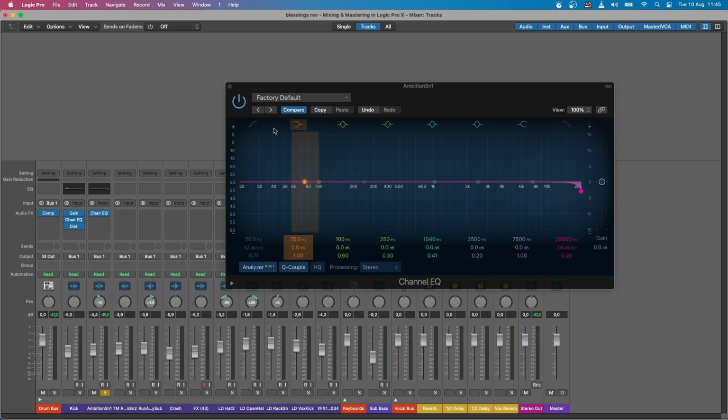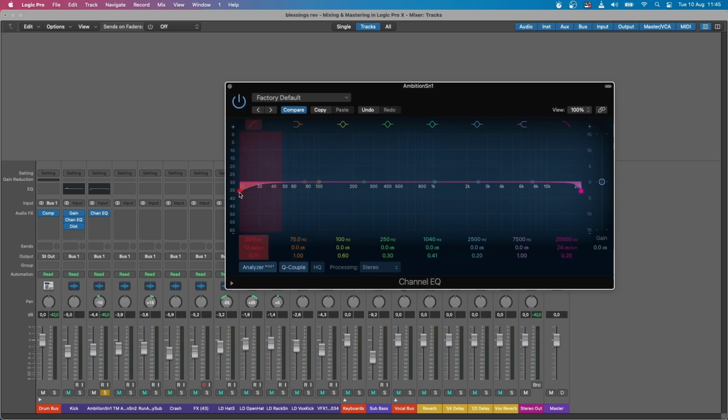Okay. So what I'm going to do now, I'm going to remove the low end, but I'm going to be gentle with it while I'm chopping off, listening to it. Okay. Because I don't want to take away the life and punch off it. Okay. Let's play. All right. Something around 139, that sounds good to me.